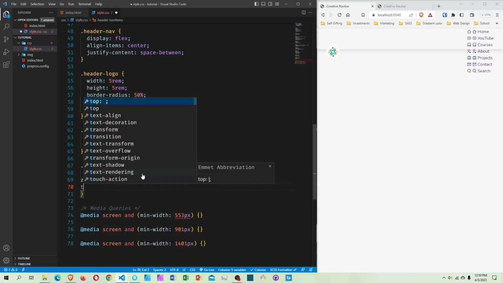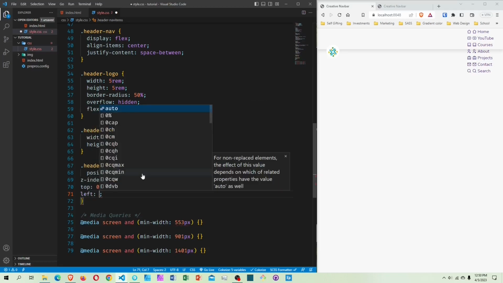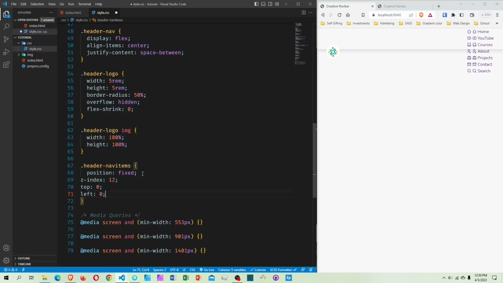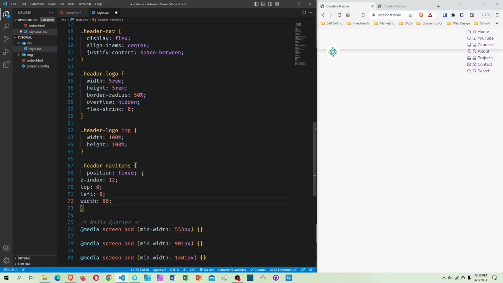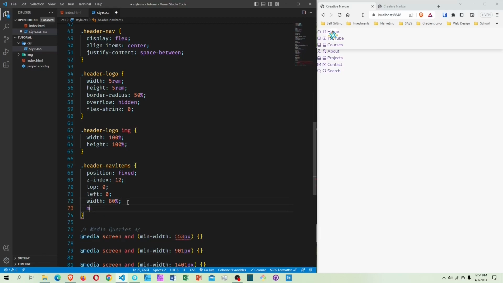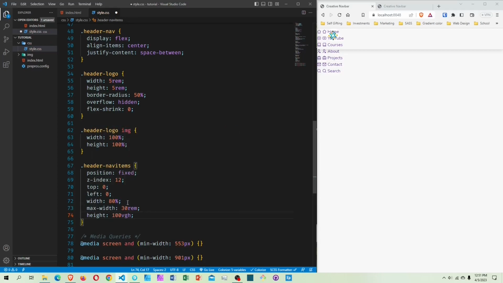Set the top to be 0, left 0. Set a width to be 80%. So I save this now. You can see right here it had no background color, but don't worry, we can give it to it soon. 80%, and I'll set a max width to it, max width to be 30 rem, and set the height to be 100 viewport height.